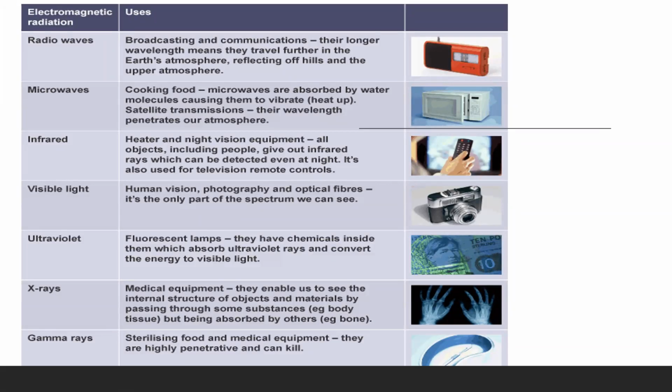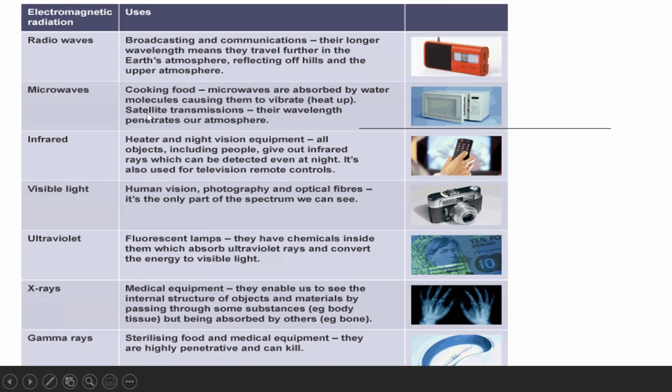Now another kind of wave is microwaves. As you know, they're used for cooking food. Microwaves are absorbed by water molecules, causing them to vibrate. When these molecules of water vibrate, the faster they vibrate, the hotter they become. You have learned in grade 11, last chapter, that the absolute temperature is directly proportional to the average kinetic energy, right? So as they vibrate more, they become hotter, and it's used for cooking food.